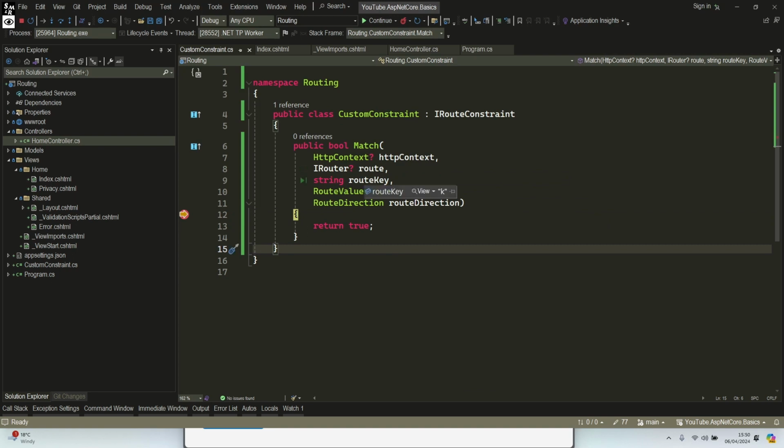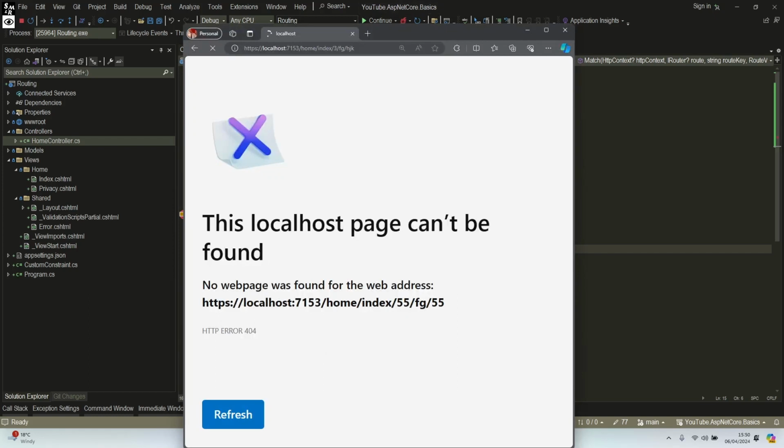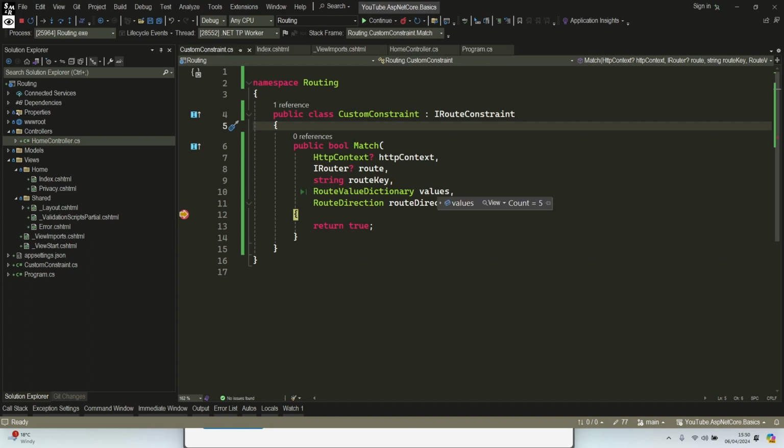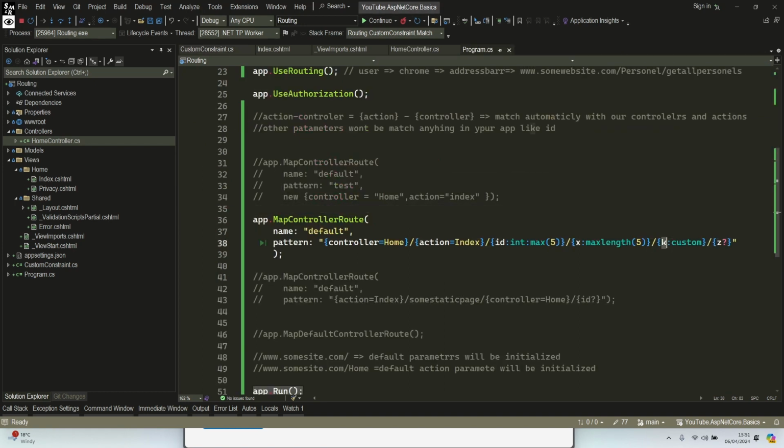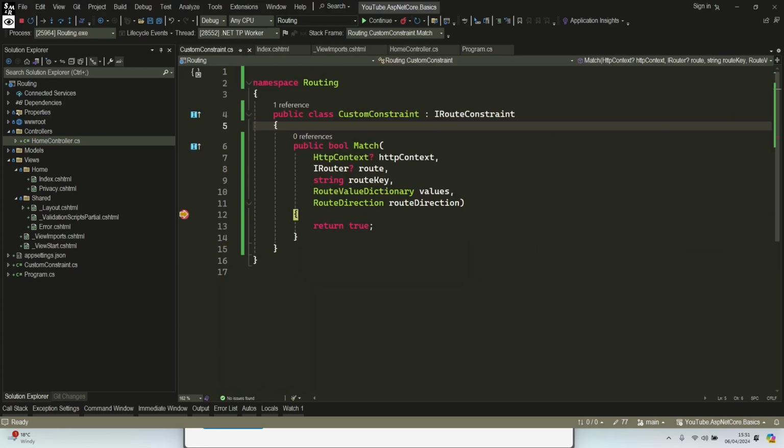What about route key? Route key is K. Let's have a look at our route key. Let's have a look at the values. We have the value. Yeah, perfect. The route value K comes from here, guys. This is K. Let's come back to the constraint again.